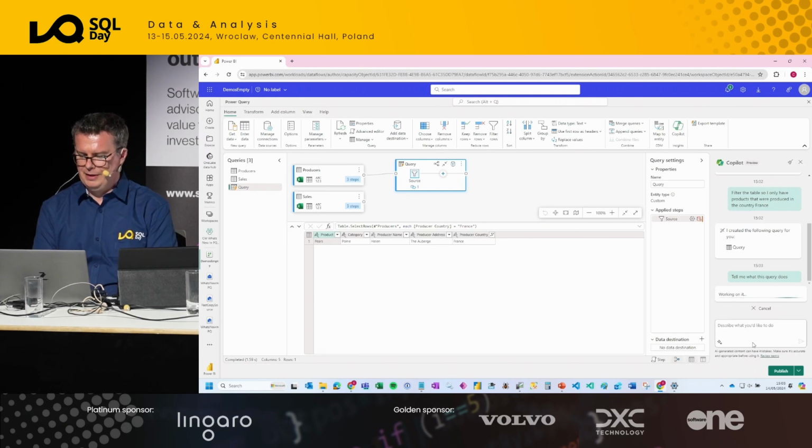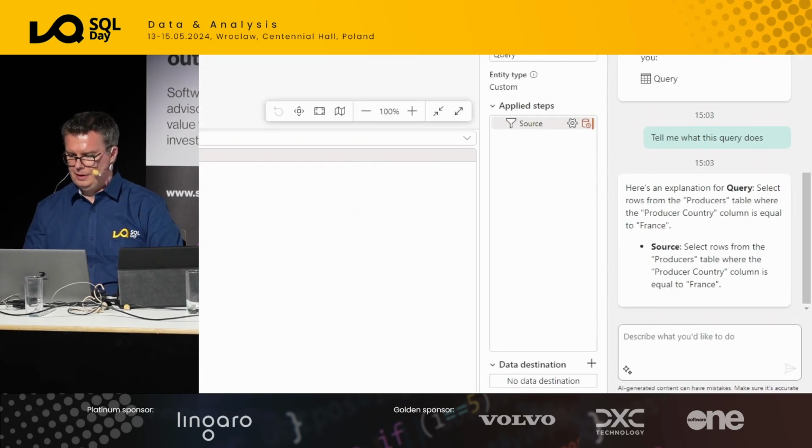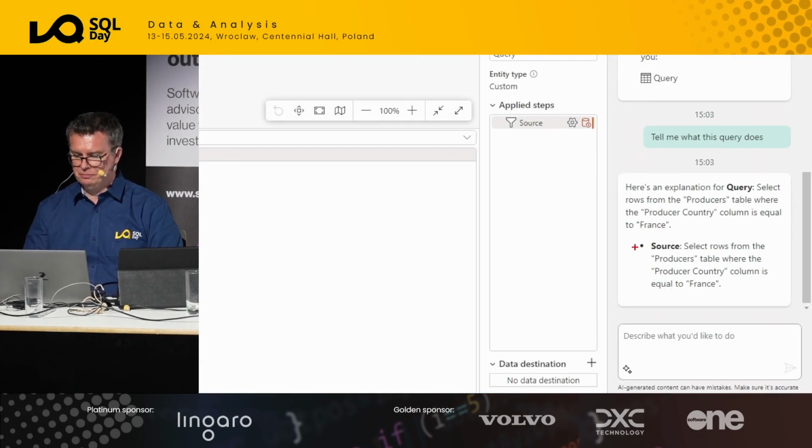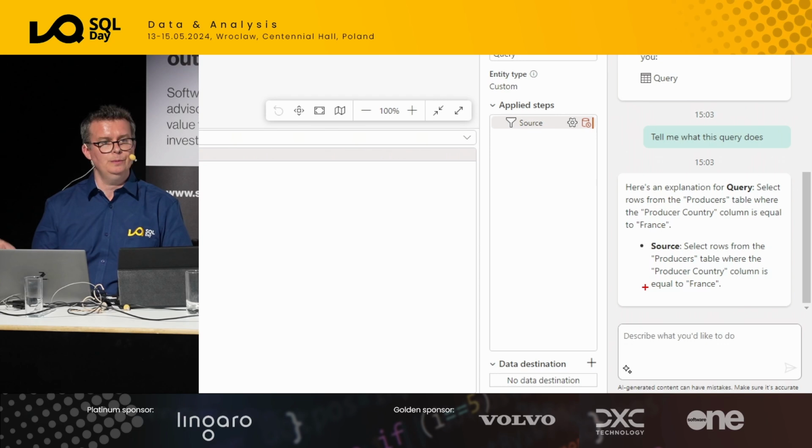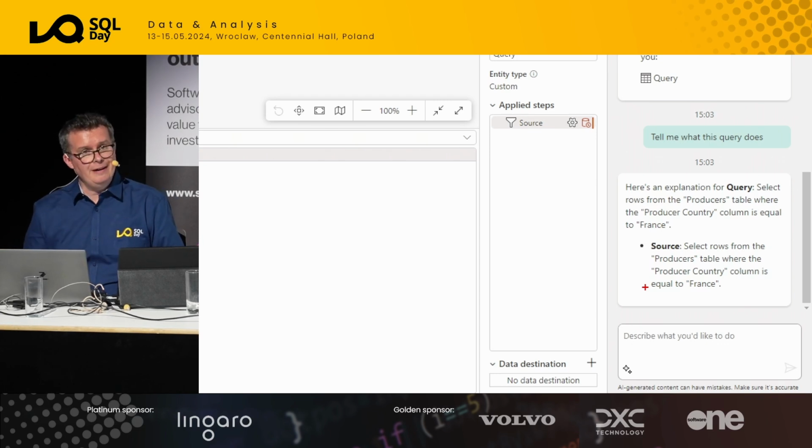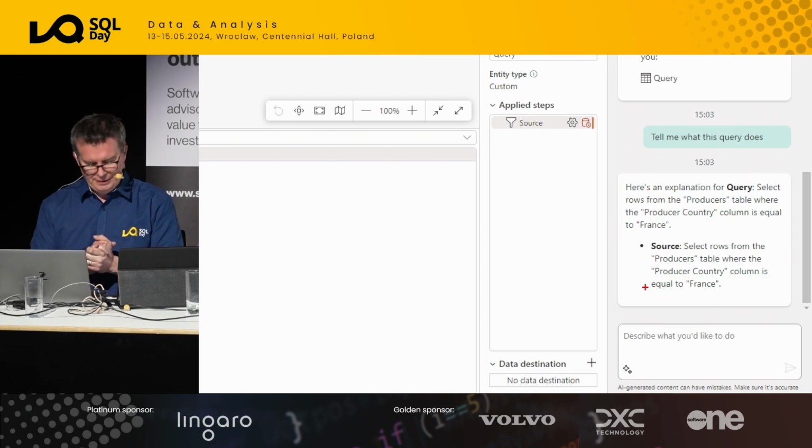And once it's had a look at the M code, it will go in and give me an explanation, which unsurprisingly is select rows from the producers table where producer country column is equal to France. If you're coming in cold as a consultant to somebody else's project and you want to have a look and understand what these Power Query queries are doing, using this option I think is going to be quite useful. It'll give you a very quick, useful overview.